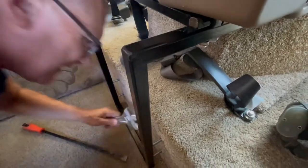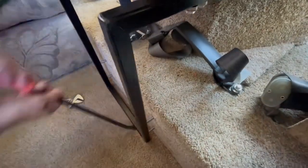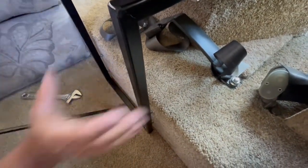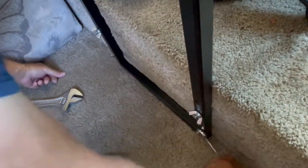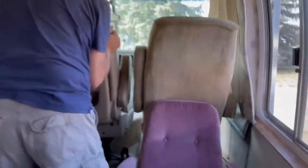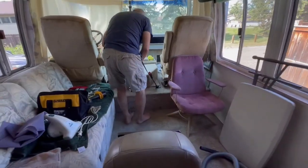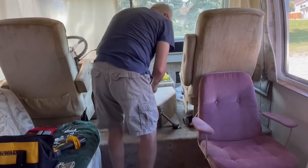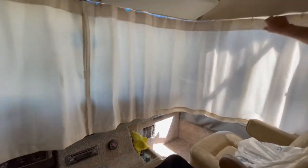It's bolted onto the same beam that the seats are on. I used stud bolts coming through from the inside. The idea is that I put it on wing nuts so I could take it out quickly and check the engine oil and stuff like that. There are also seat belts — I took them out of a 2007 Chevy half-ton from the back and bolted them into the same beam that the other seat belts are bolted into. It was all pretty straightforward, it all worked out rather well, and then we had to give it a try.